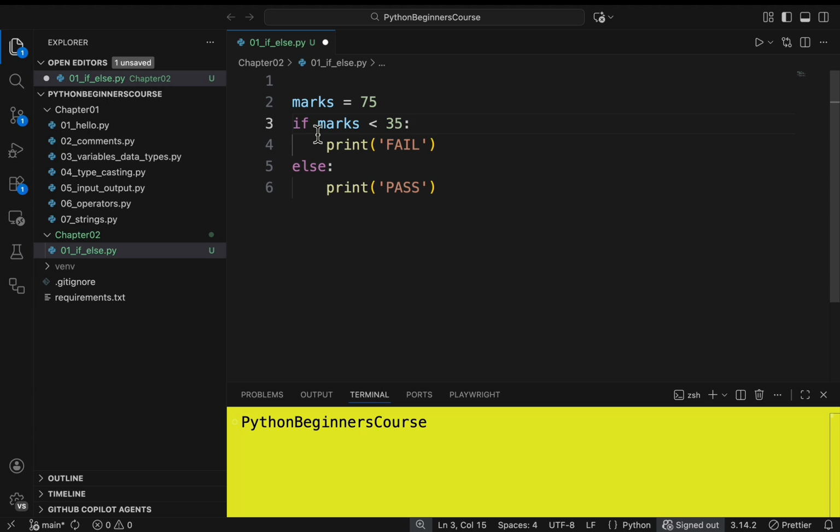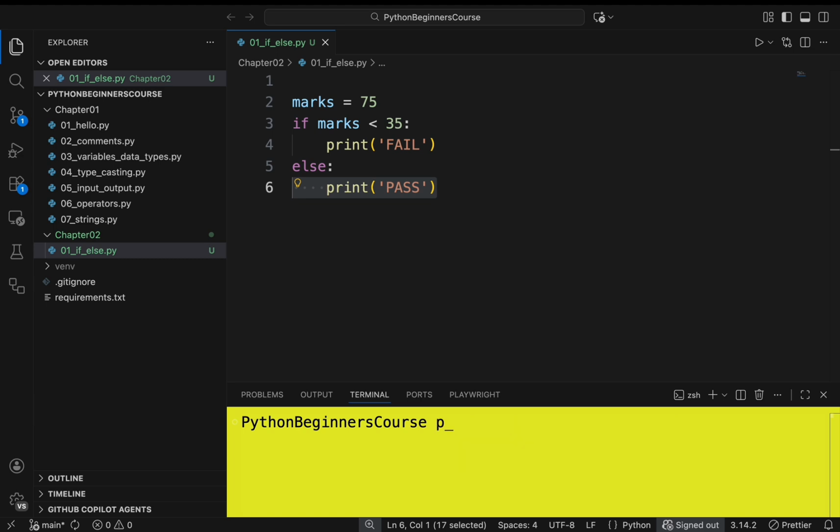In line number 3, we are checking if marks are less than 35, then we print fail using an if condition. If this if condition returns false, then our else code block will be executed.